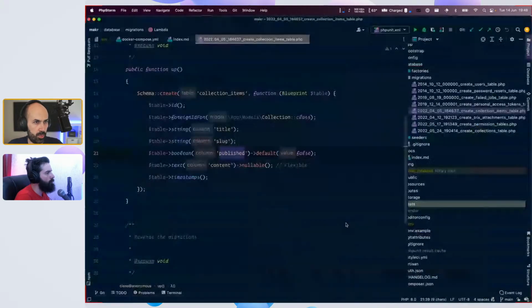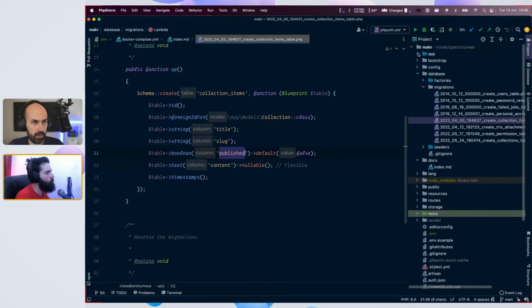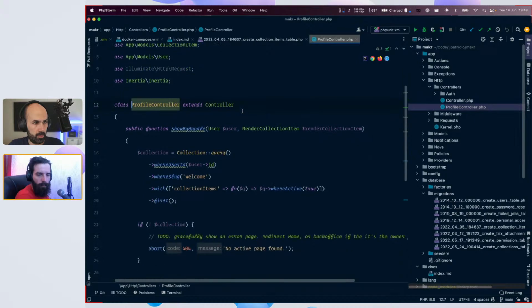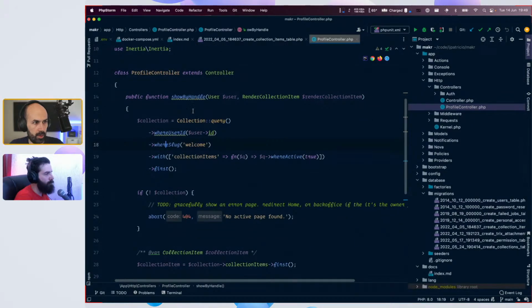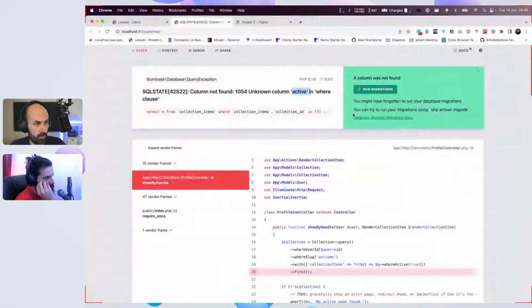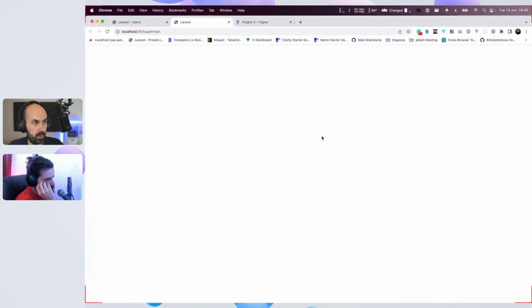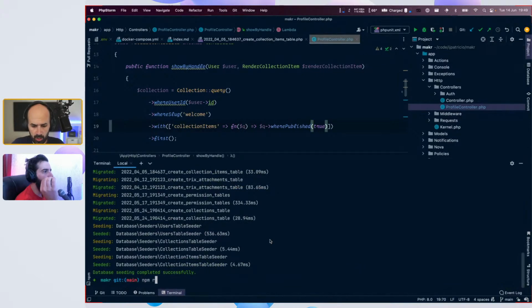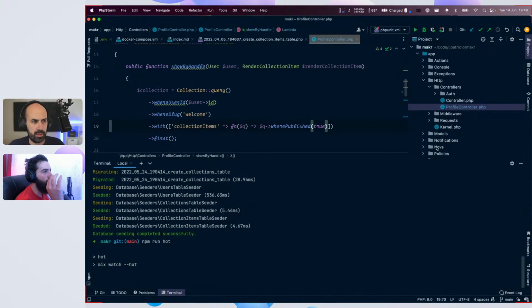On the show by handle in the controller, right? Okay, you basically renamed the field to published. Okay, got it. I don't remember exactly where active true. So this is the where published true. All right. There we go. So now it's not showing up because we're not compiling the front-end assets.